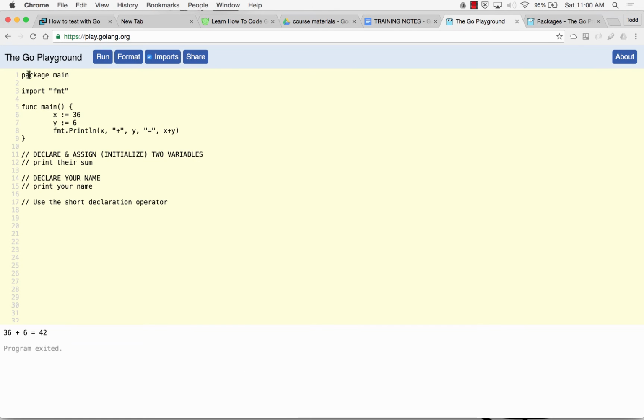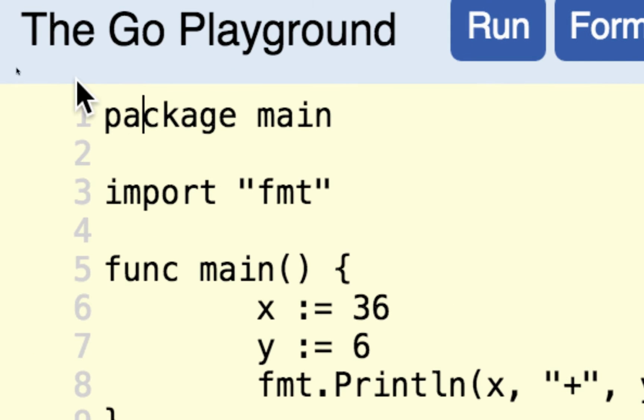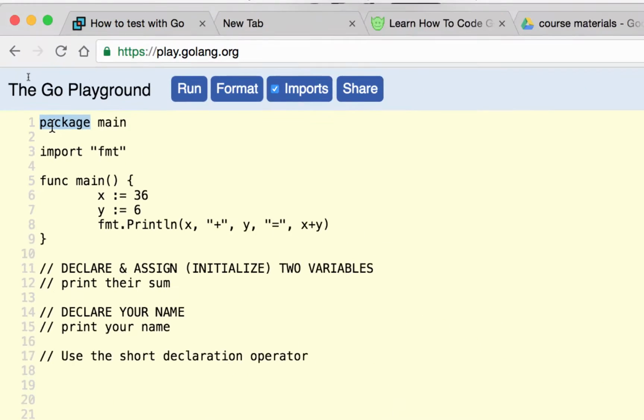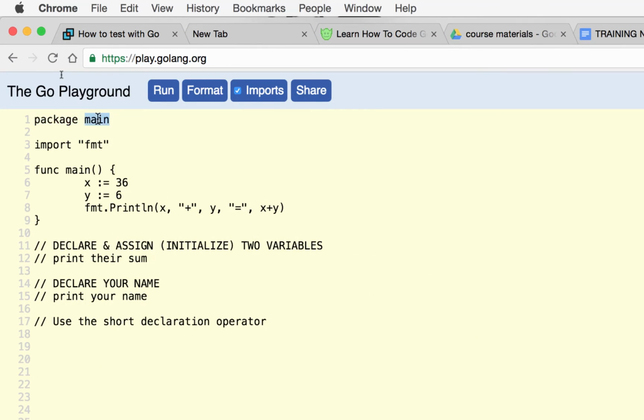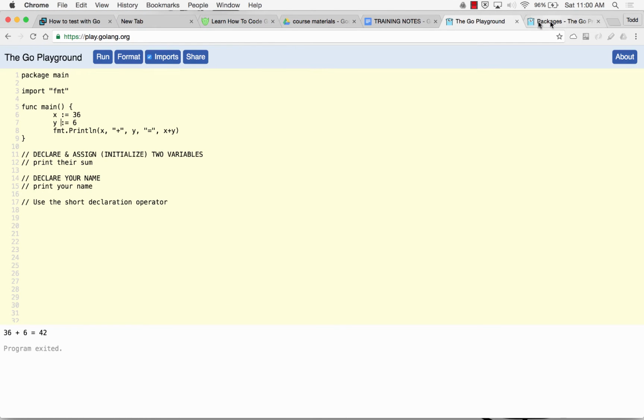Well, we are looking up here, and we had package main, right? So this was a package. And that's a special package, the main, right? So main is always the package that is like the main starting point for your program. This is where your program starts. So it looks for package main, and then it goes to func main, and then it starts right here, right? That's where your program starts. But there's other packages, and we'll talk about that.